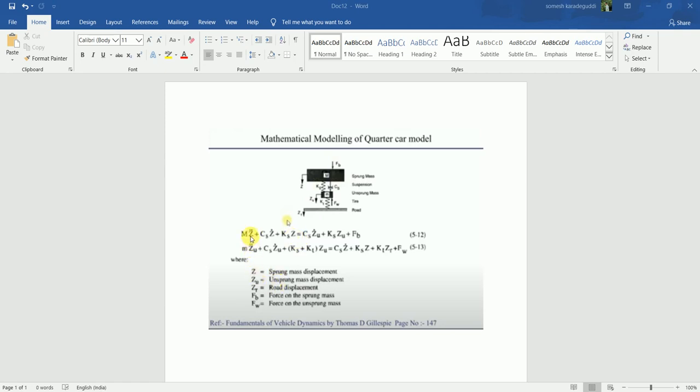So z double dot is acceleration, z dot is the velocity, and z is the displacement. They have written the same thing over here, and the remaining constants are also mentioned here. So we'll be using these two equations in Simulink to generate the graph.